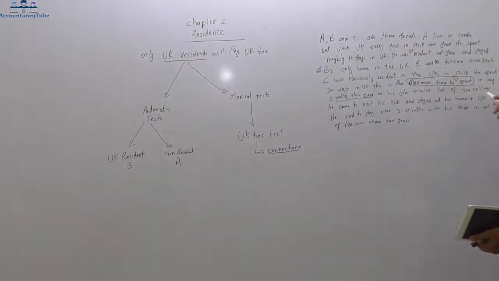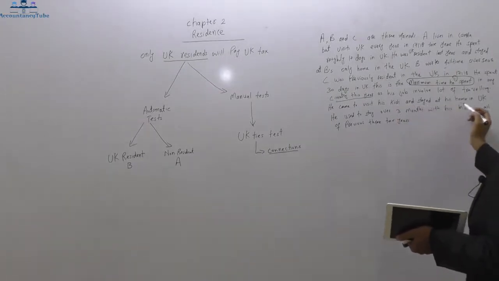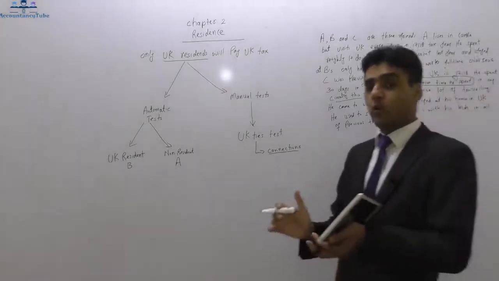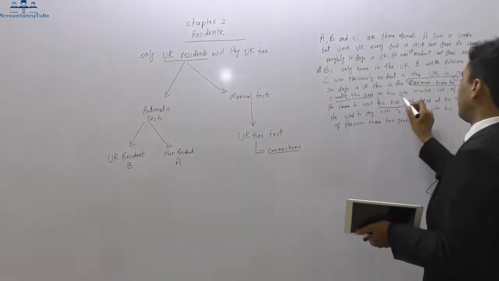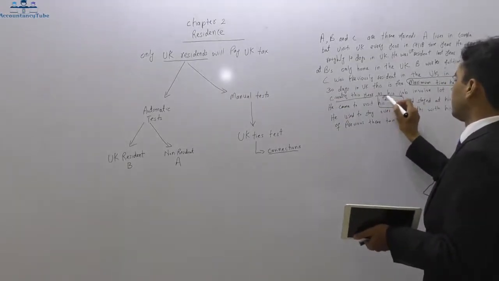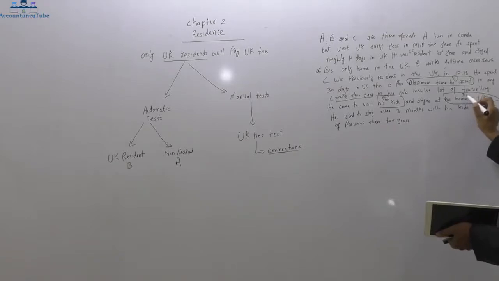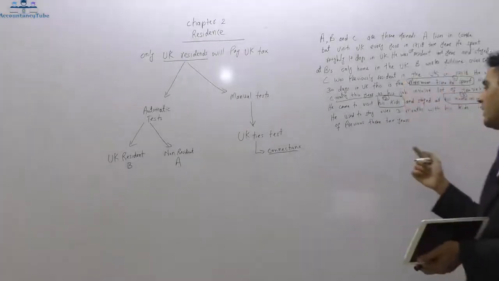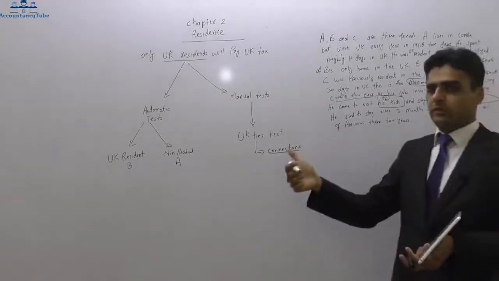As his job required a lot of traveling, he came to visit his kids and stayed at his home. Now he came to visit his kids. It is telling me that he has got close family members in the UK. Alright, his kids. Now these are close family members in the UK. So that is another tie, tie number 2. And stayed at his home in the UK. His home in the UK is another tie. That is basically the 3rd tie. I only need 1 more tie in order to consider him as UK resident.